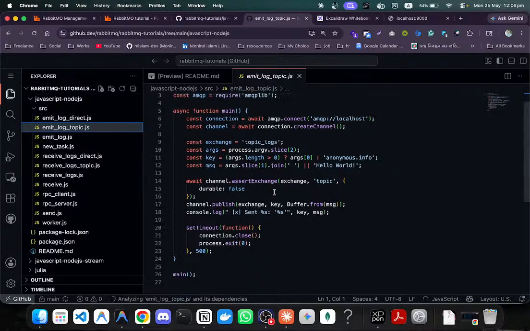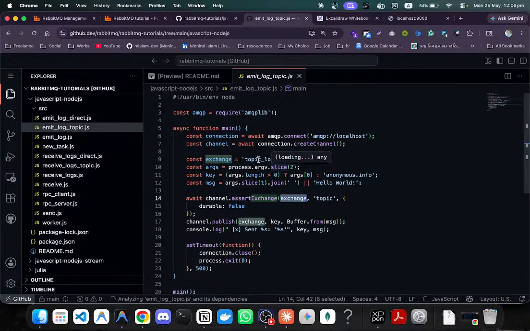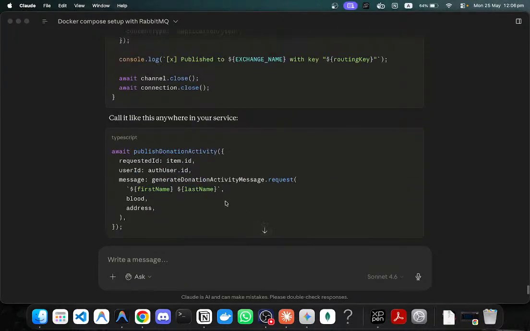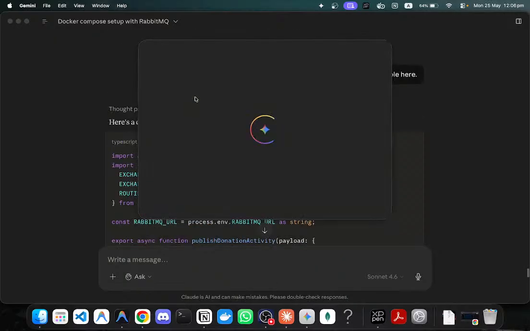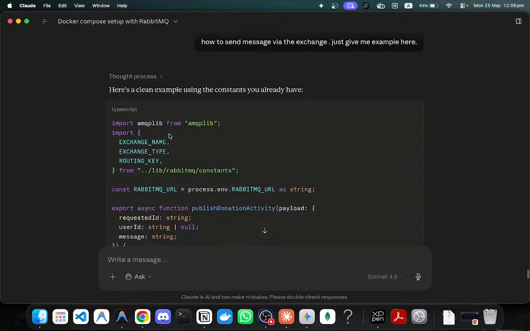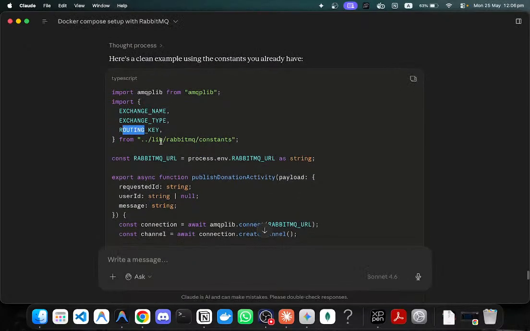This is the topic-wise one, so we need to use the exchange name. Okay. Topic logs. This is topic. Okay. Let it ask. Okay, so it will understand everything. Let's see. Okay, so import exchange name, exchange type, routing key. Okay.